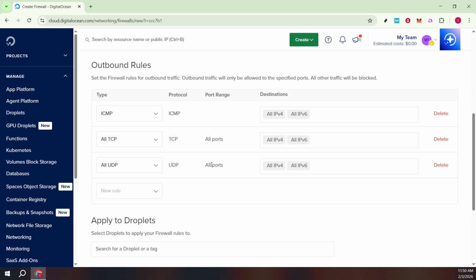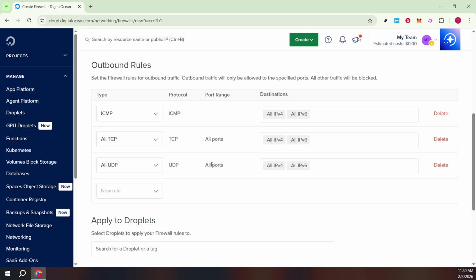For example, if your app only needs to reach external HTTP/HTTPS endpoints, you could restrict outbound to TCP ports 80 and 443. If your services rely on DNS or NTP, those typically use UDP ports 53 and 123 respectively. Think about what your app actually needs and tune accordingly. If you're unsure, leaving outbound as broadly allowed is a safe, common starting point that won't break routine updates or package installs.